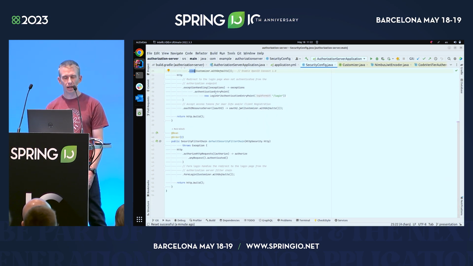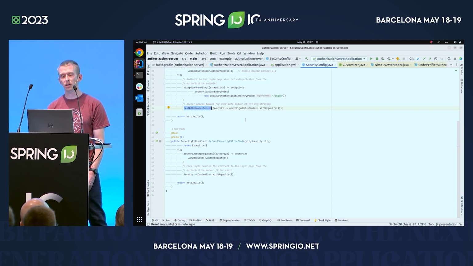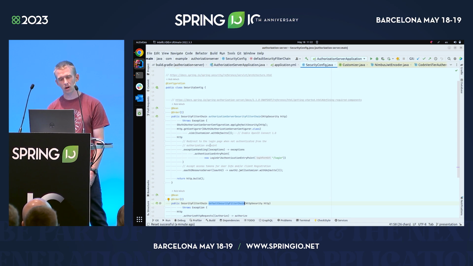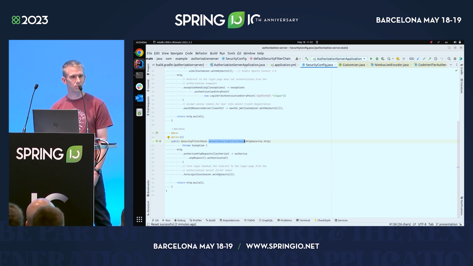We also add a little custom exception handling to send us to the login URL if no one is authenticated whenever we request an access token. And finally, we also enable resource server support so that you are able to access things like the user info endpoint when doing OIDC support. Finally, we have the rest of the application. So again, this is kind of like a two-stage thing. This is all the OAuth endpoints. This is the rest of your application. Any request needs to be authenticated, and we're using form-based login.